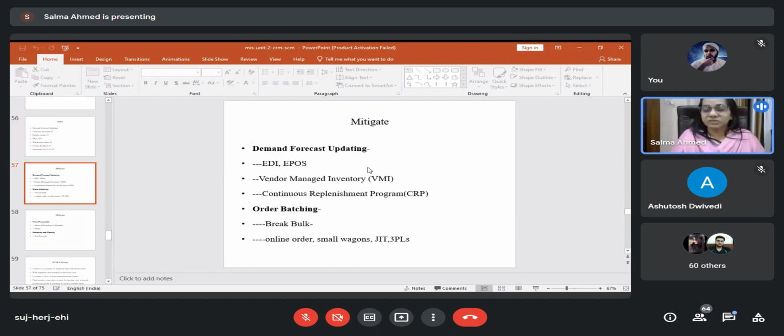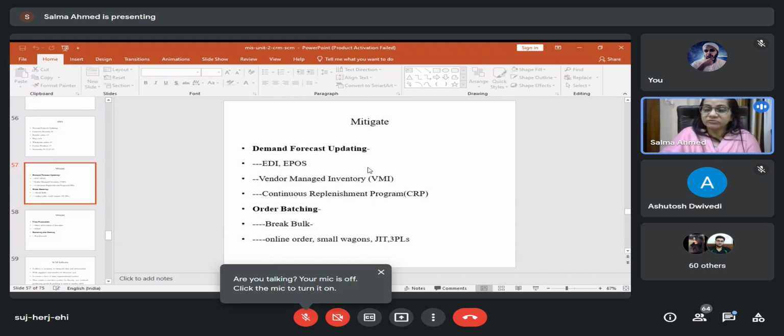So if they are given the charge to manage the inventory of the lower entity whom they supply, they know how much inventory there is when they are going to place an order, and automatically the dispatch would take place. So this is what we call vendor managed inventory, in which through electronic point of sale, the wholesaler is able to see the actual data of the sale taking place at the retailer end, and he knows the inventory that the retailer has.